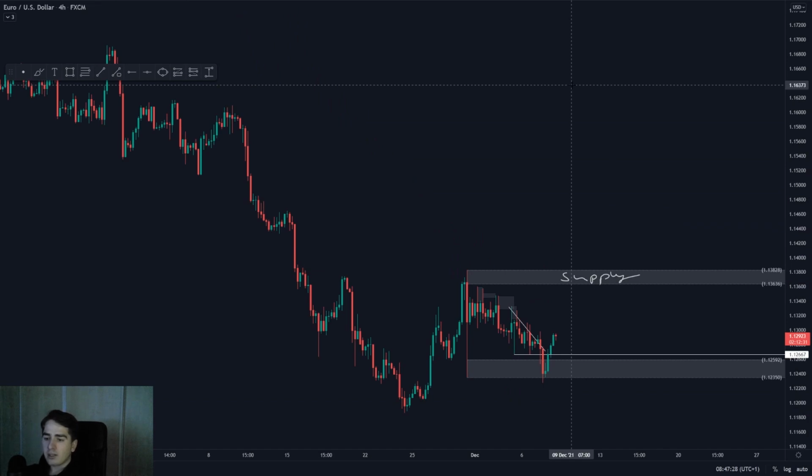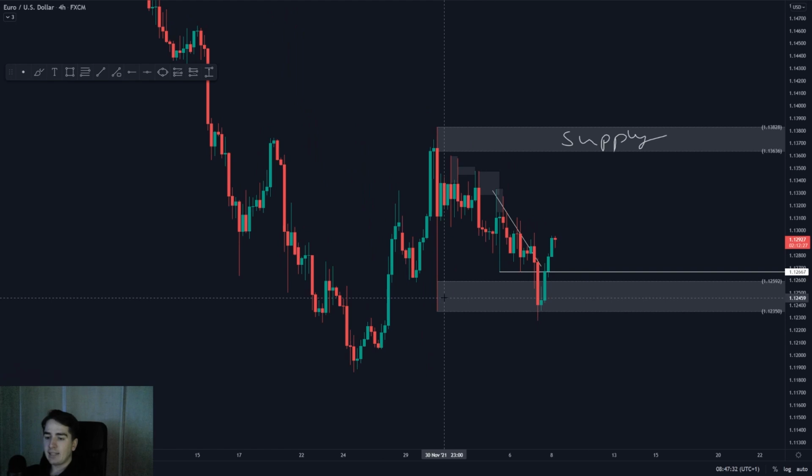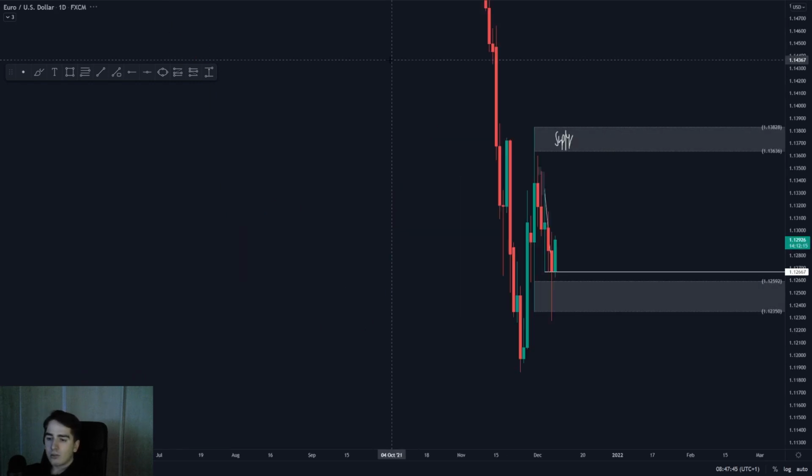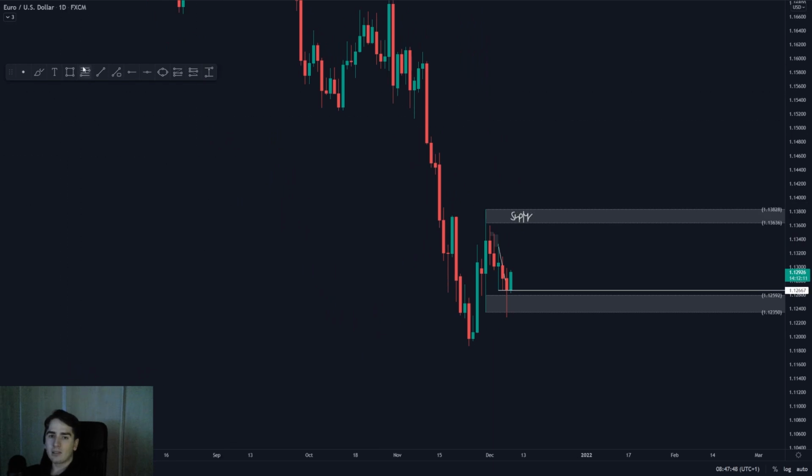And euro dollar, guys, moved a little bit further down than expected yesterday. As you guys can see, we grabbed some more liquidity from this area of demand, currently moving back up. It's a pretty tough one in the sense that we have some kind of contradicting market structure. Okay, so daily is now bearish over here. We have been reacting to this area of supply.